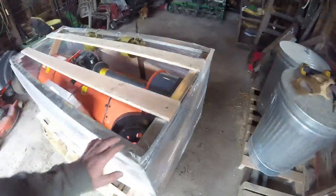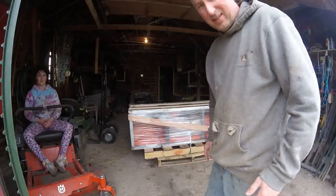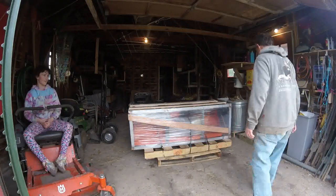Not yet. Okay, well, look at this box. I don't know if it's welded. Got some bolts here. Okay, we'll get ready, we'll start taking it apart. Okay, let's open this thing up.